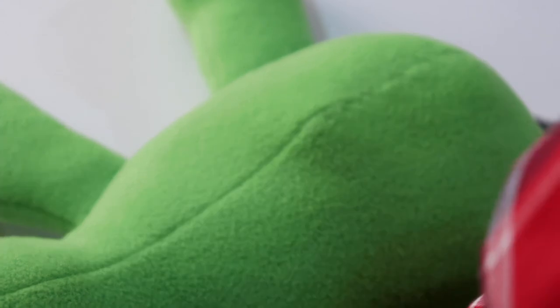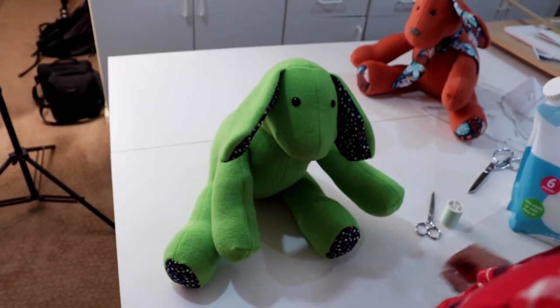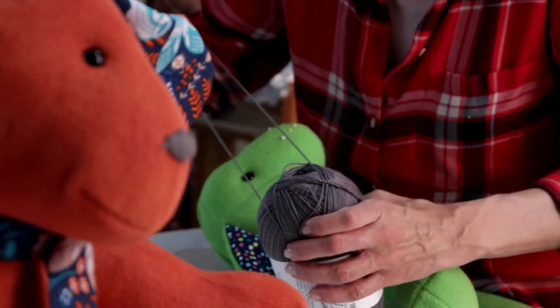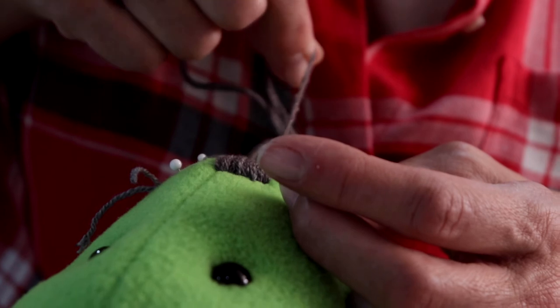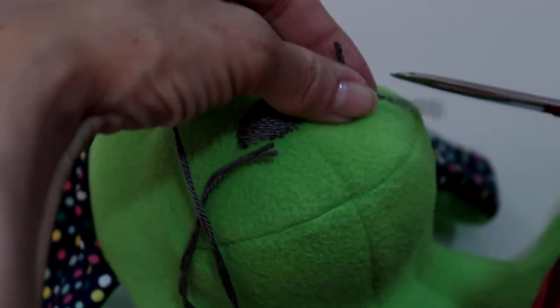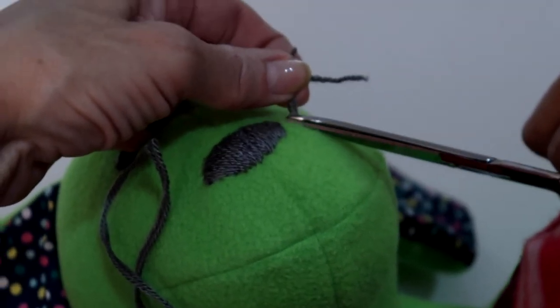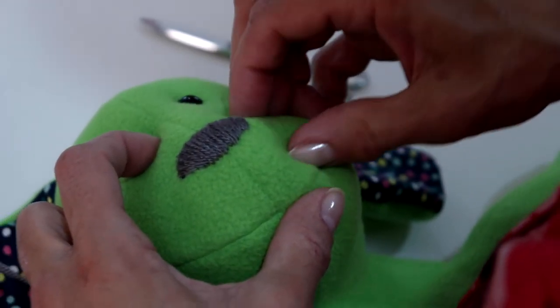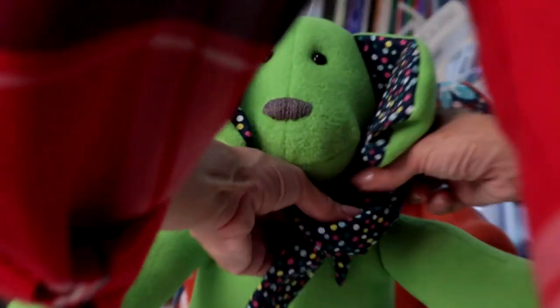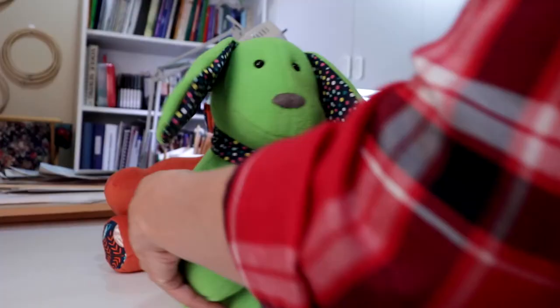All right, that part's done. So now we have to give them some expression. So the only thing left is his tie. There he is.